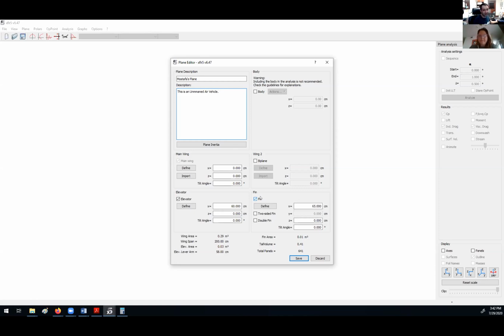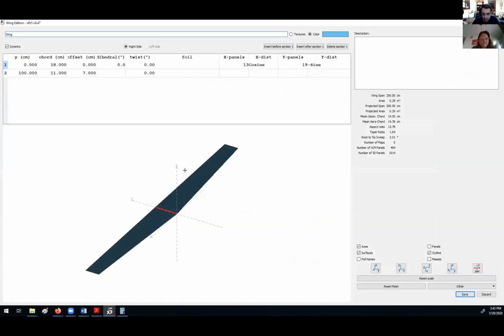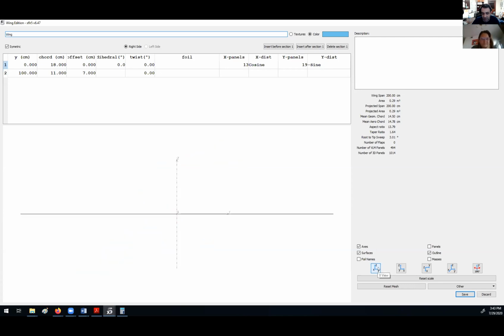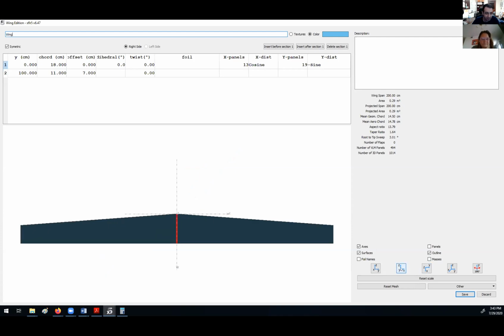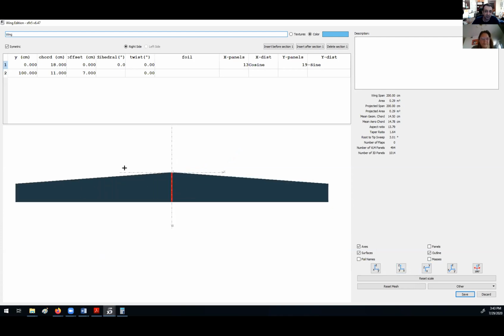Okay. To make this easy, before going to design, I want to show you what you can get from the default of this software. The first one is a wing. I want to define my wing, and X and Z is the position and angle of my wing. So I will go to the define. Here, these are the different views. This is an isometric view of the wing. This is the front view. This is the side view. And this is a top view of my wing.